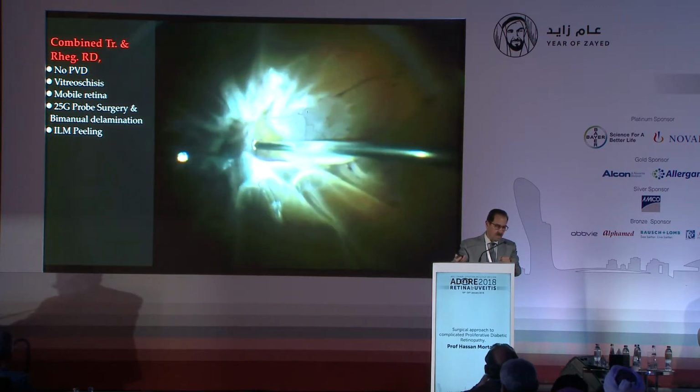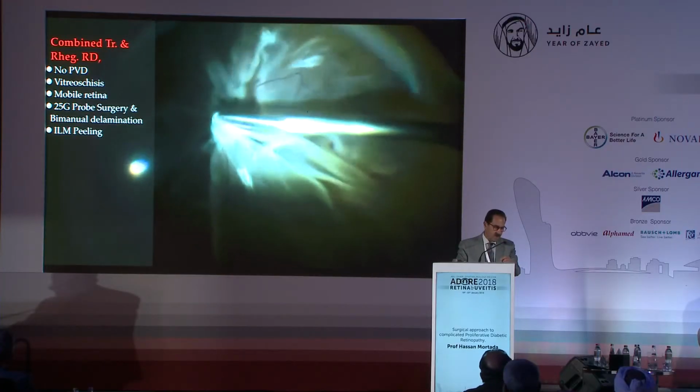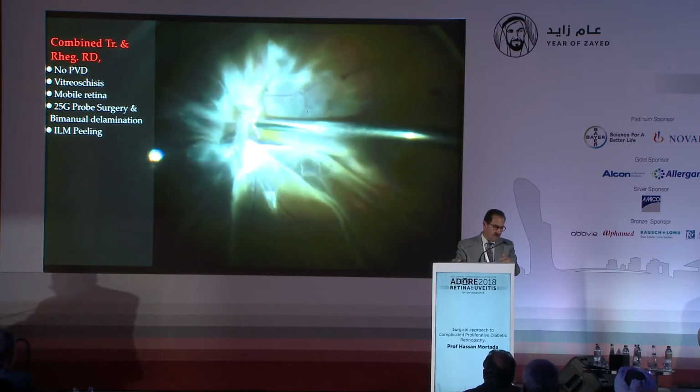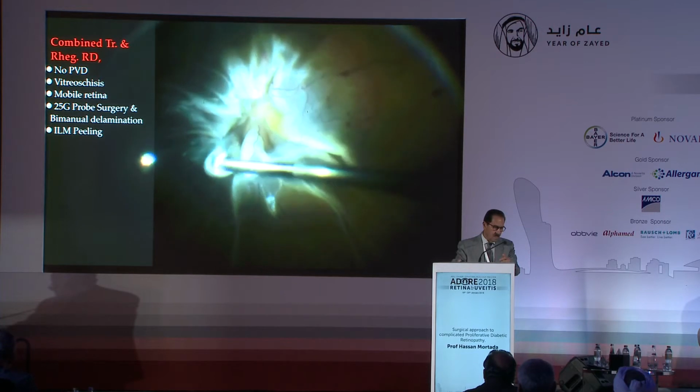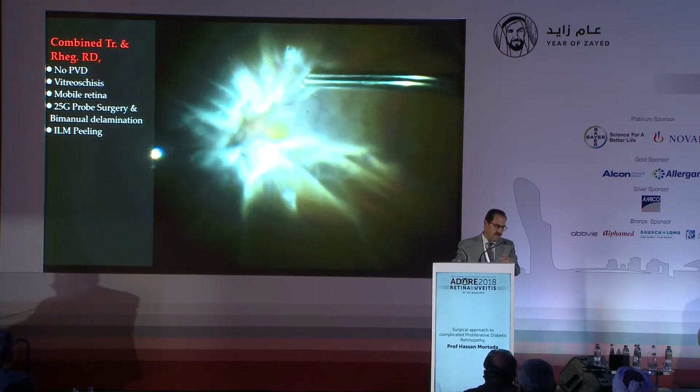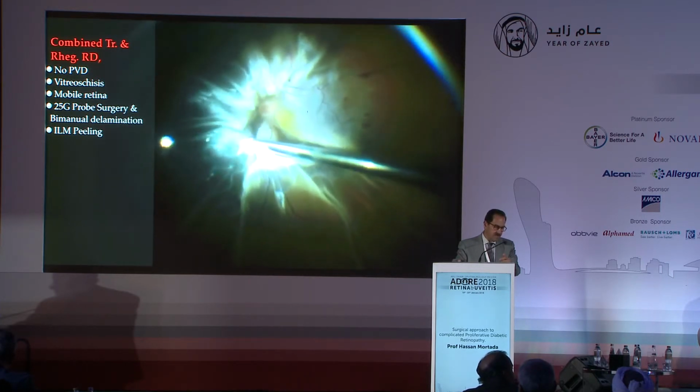A case of severe tractional retinal detachment. The probe is used to try to detach the fibrovascular tissue, but it was difficult. And so I decided just to cut the attachment in order to allow injection of PFCL in order to attach the posterior retina to provide some stability of the highly mobile retina. Now I could detach the stalk from the disc, and try to peel the tissues to the periphery, but this was difficult.